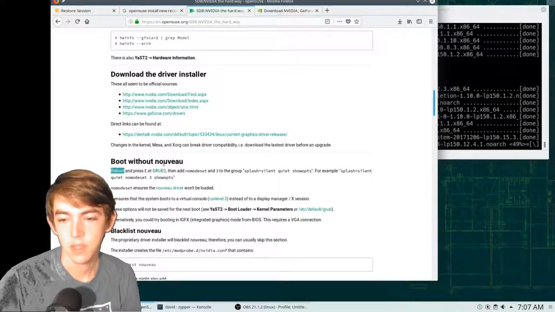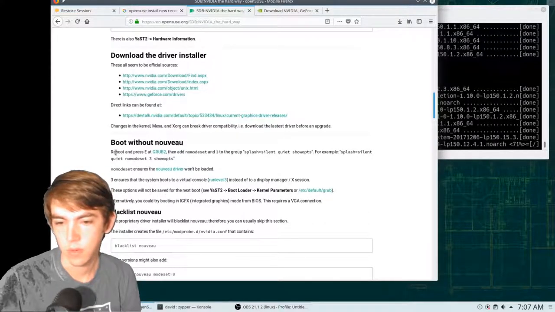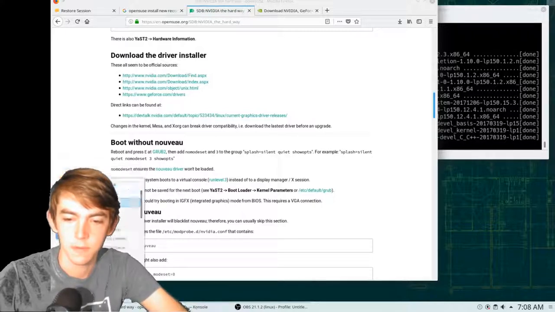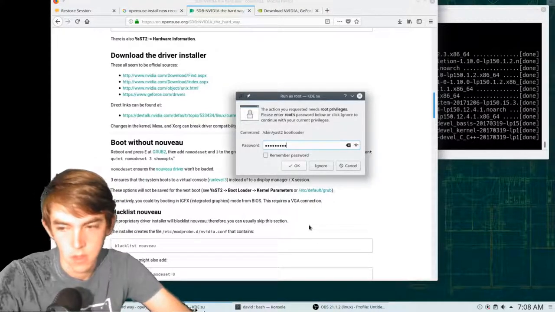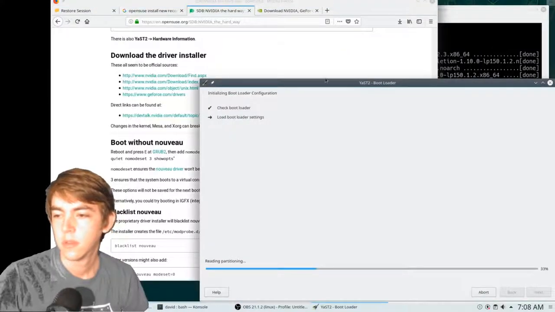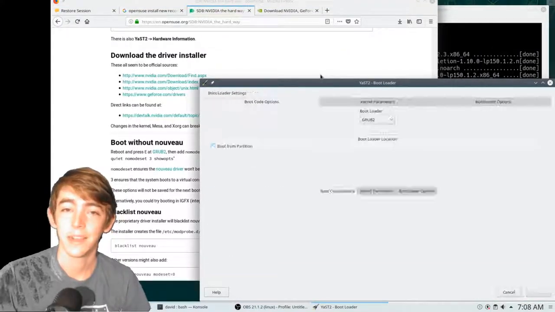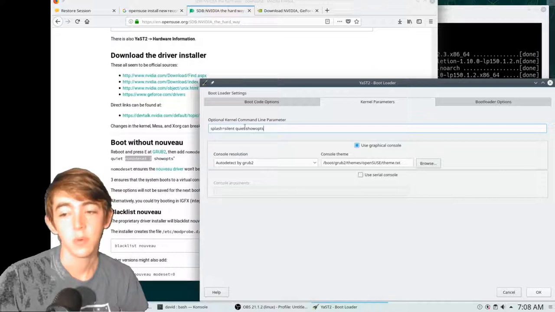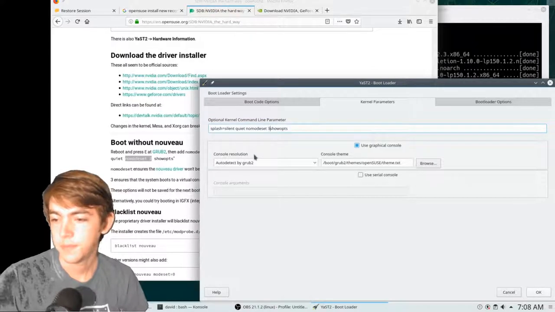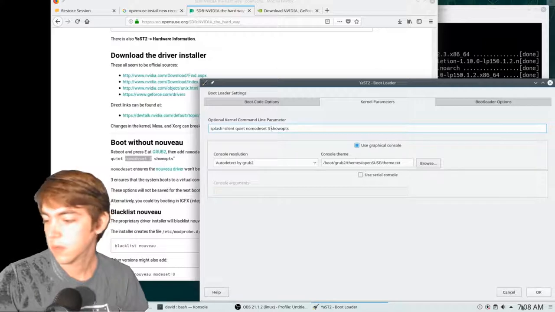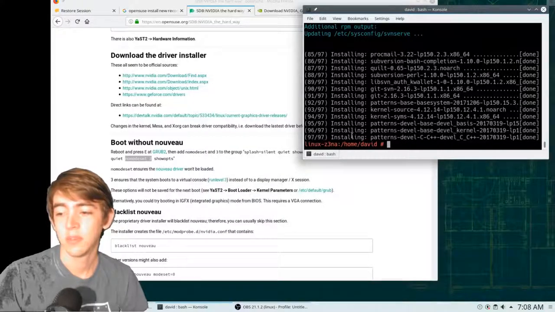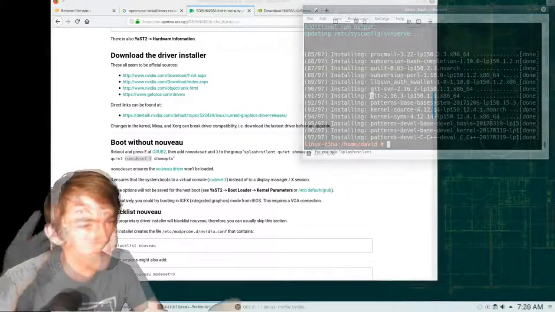Oh yeah, we need to boot without this, so we're going to open up YaST. YaST bootloader. Alright, this is the bootloader config. We can add kernel parameters in here. This one. Okay, so we're gonna add that option right here, just like so. Okay. It's gonna go ahead and regenerate my initrd. Looks like we're fairly well installed here, and I'm gonna go ahead and reboot to run level 3.